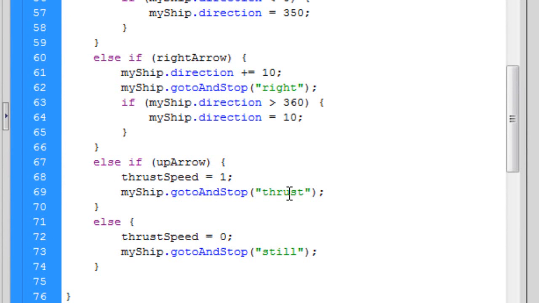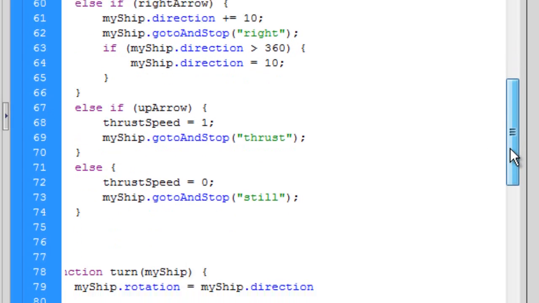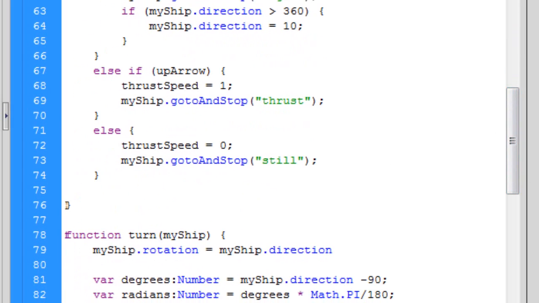So that was frame 1, and then we had that little bit of code, so it looped over and over again to show the thrusters look like they're firing. Or else, if we have our thrust speed equal to 0, then we're going to have the My Ship go to and stop at the still frame. No acceleration will take place then. It'll stay at the speed it's going.